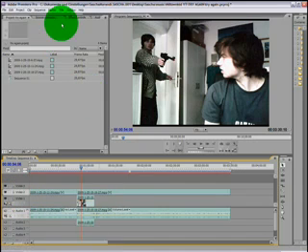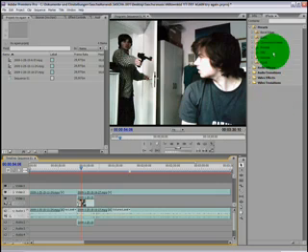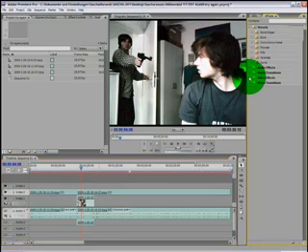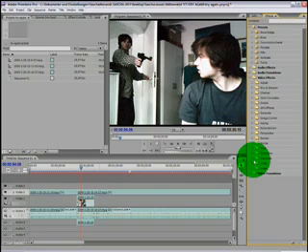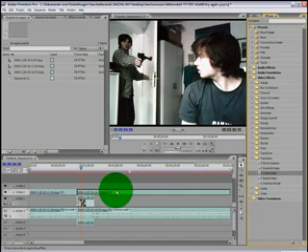Then, this is the important part, we go into effects. There's a little tab, effects, then into video effects, and then into transition. You open that and you see there's linear wipe. Once you've got linear wipe, you drag it onto whatever you want, usually just on one of the two.